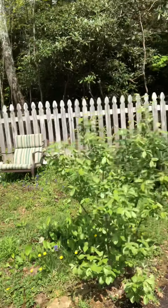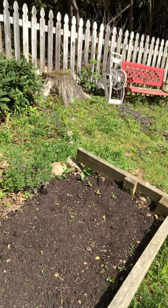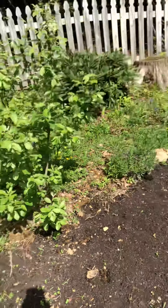I think one of these is called something starting with an A — I can't remember. That's a pussy willow, some lavender, and I thought I had planted some lupine but it's not coming up, so I probably did it wrong. There are also some lilacs here and there, and snowball bushes which are totally in bloom right now and gorgeous.